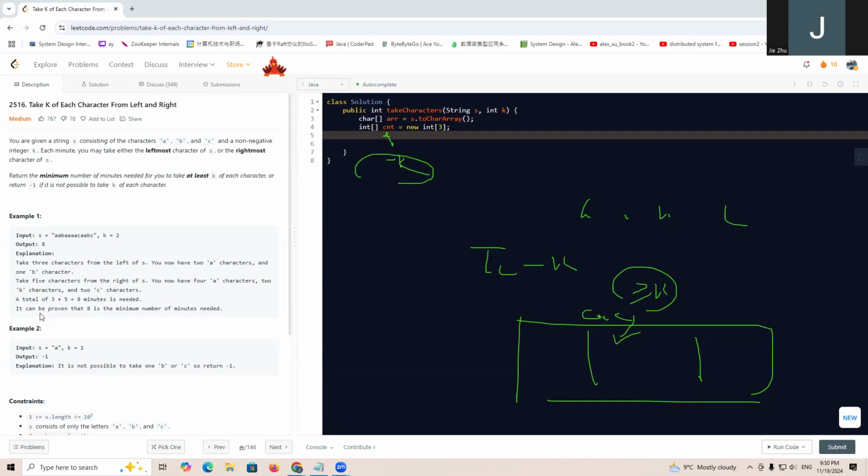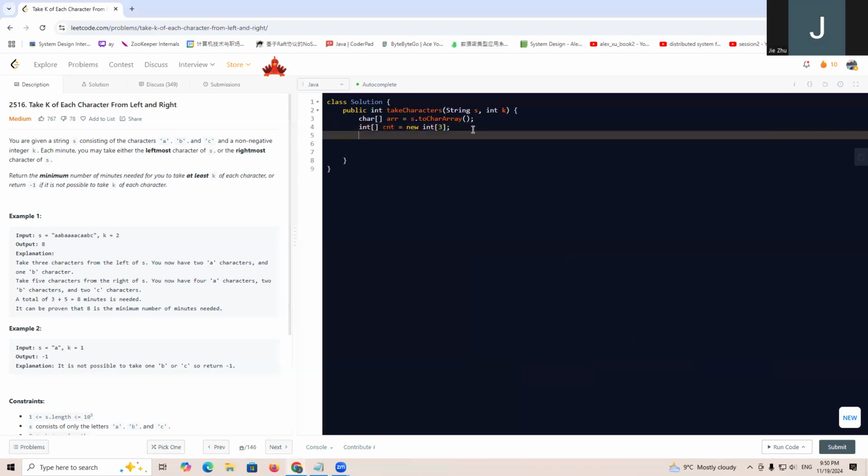So we set each one as minus K, doing it like this for the arrays: their count minus K.